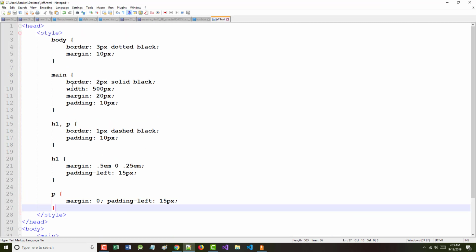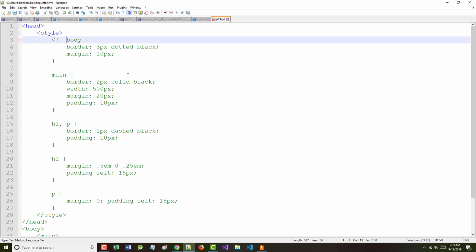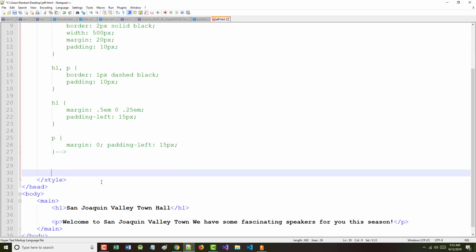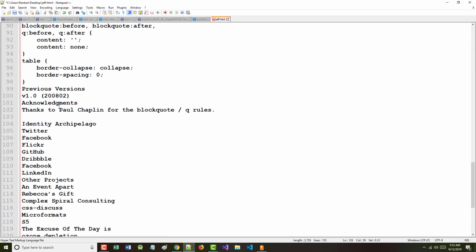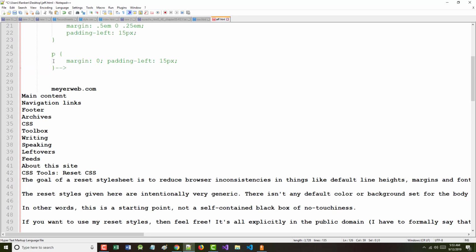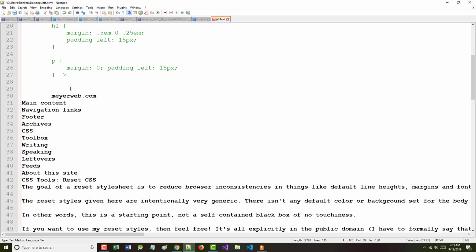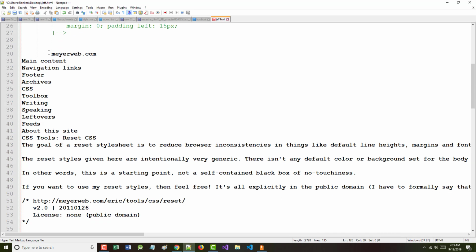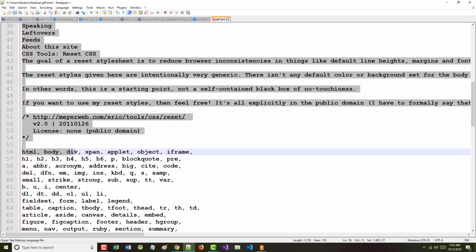I'm going to come back, and in here where I had all this stuff in the style, I'm going to go in and comment it out. I know we've done this before, I get it. But then right below it, I'm going to paste in Mr. Meyer's style stuff. All right. Now I think I put it outside. Yeah, I've got it outside. No, maybe not. Let me get rid of a bunch of this stuff that's in here.